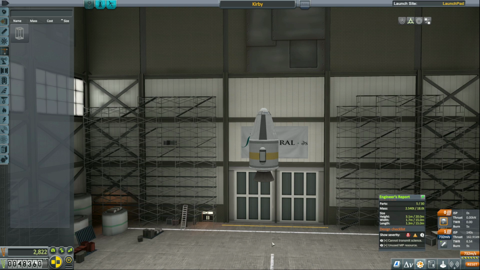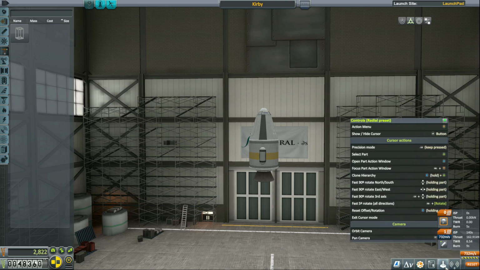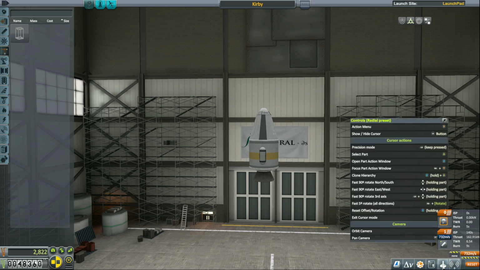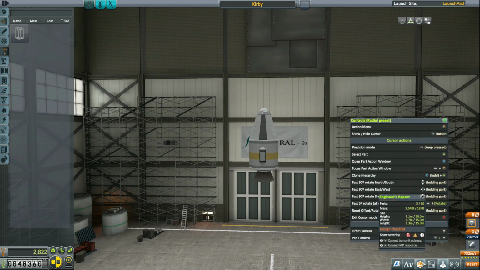By the way, if you click on the other buttons in the bottom right, you can see some useful statistics. There's nothing in there because I think that's comms related. Well, hold on, go back to the right. No, to the left of that one. Gotcha. So you can see some good controls there. So let's see. Offset rotation. Oh, clone hierarchy. So if you hold X and then you hit A, I think while your cursor is highlighting a part, it will clone the part, and then you can put that somewhere. Oh, nice. Yeah. That's useful.